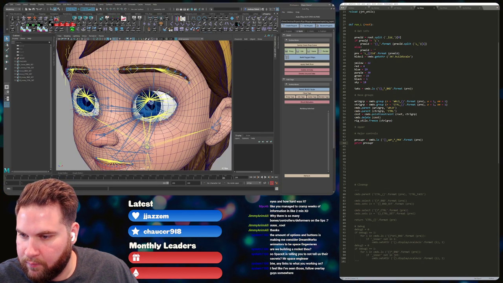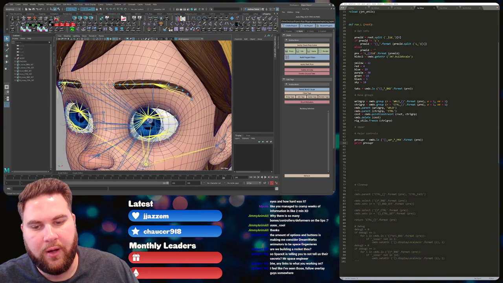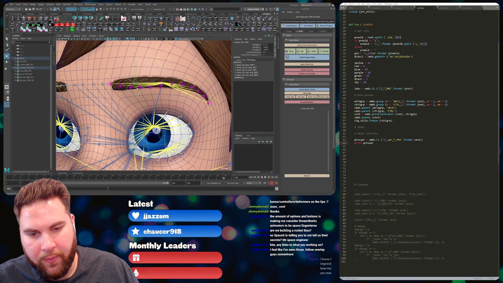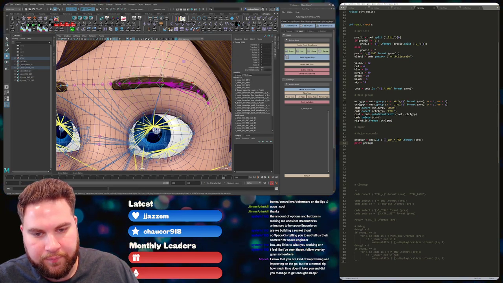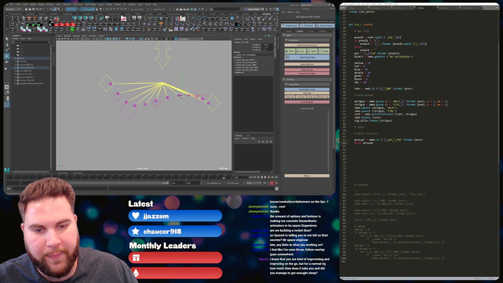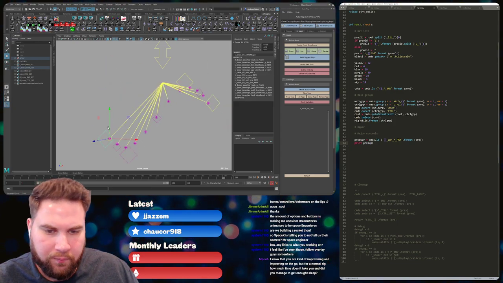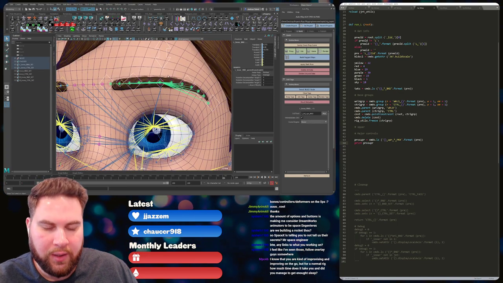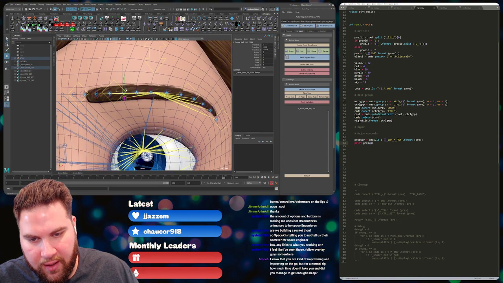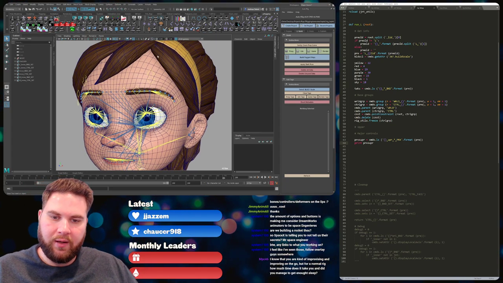By the way, whoever it was, Jimmy Animal, you were curious about why there were so many lip joints. So when I hit build, it also builds the aspects of the face we scripted out already, including the brow, which uses the same sort of system that all those lips will. So all of these eyebrow joints are following along with a curve, and there's one per span. So it creates just a nice soft falloff that represents the whole fleshy area without creating any non-flexibility in how it comes across. You also then get an individual control for every span so that the animator has complete control over what it looks like if they ever need to get that nitty-gritty.